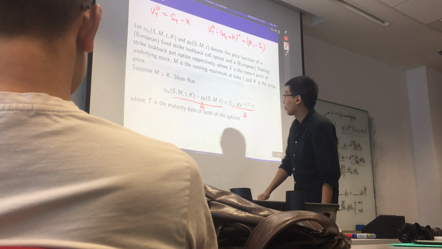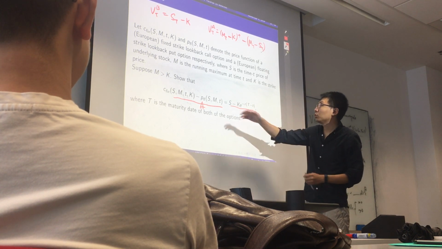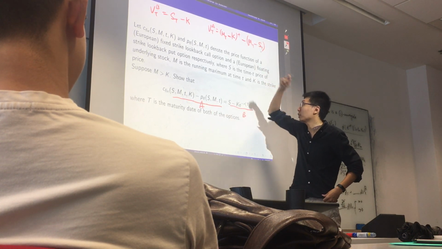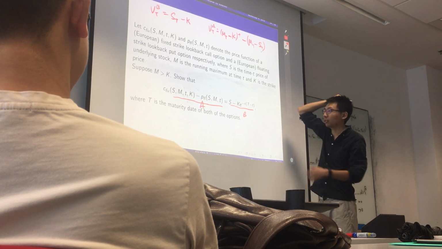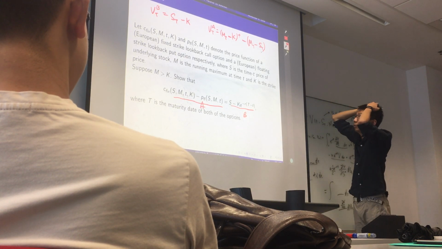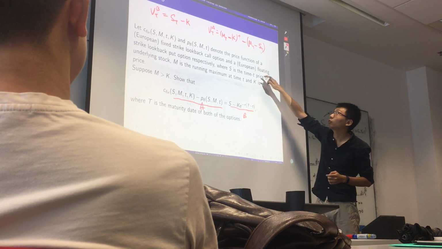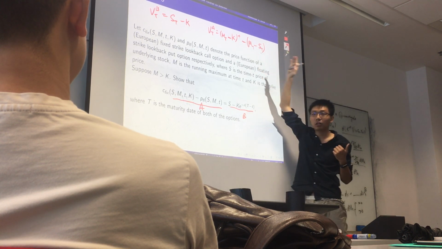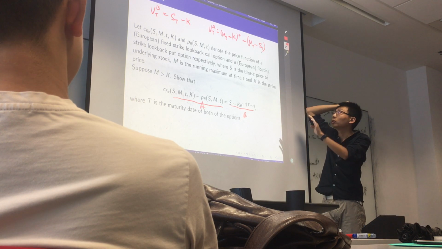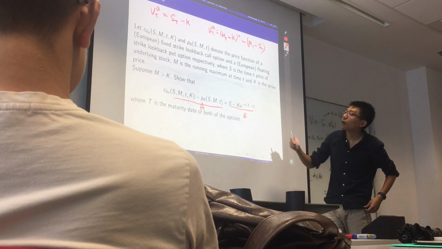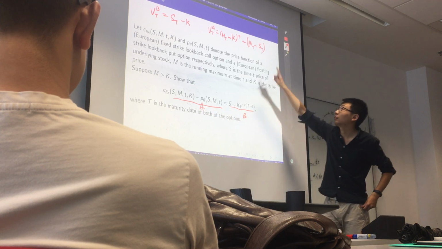It's a put, so it means something minus the stock price. The strike price is always chosen to be the running maximum. And there is no positive part anymore, because this historical maximum is always greater or equal to the stock price. So that's our payoff, the value for portfolio A.